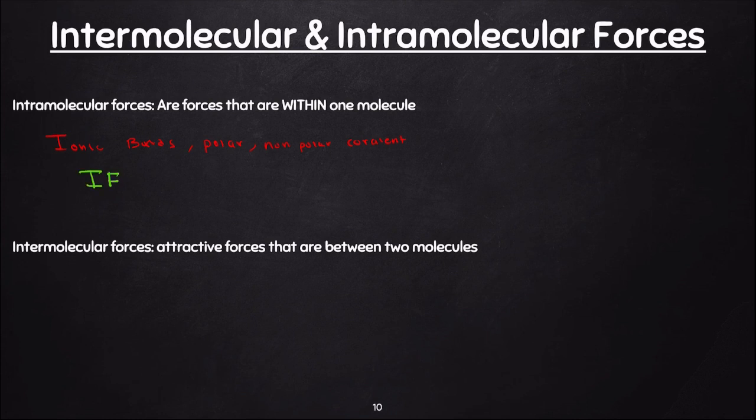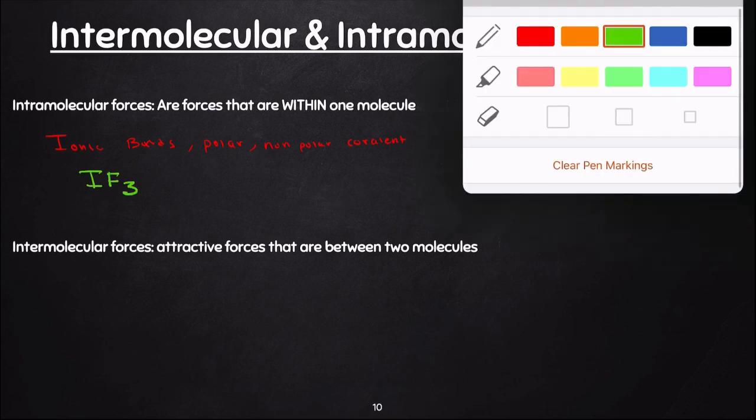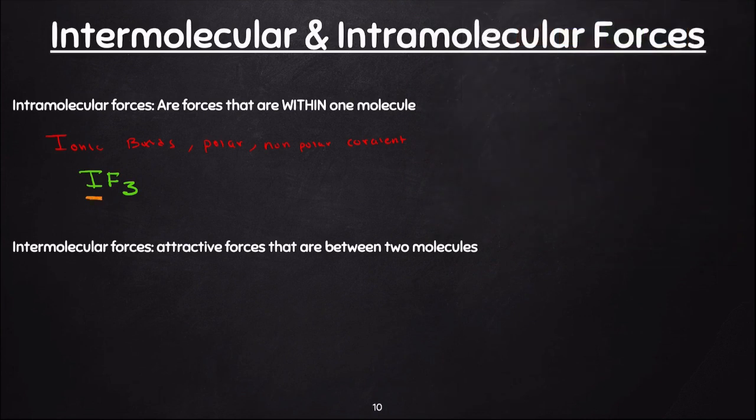So we write down the chemical formula, and we see that the two different elements we have are iodine and fluorine. So now we find the delta EN, the change in electronegativity, and we know that fluorine has the highest electronegativity number, which is 4.0, and we know that iodine, looking back at our chart, is 2.5 in its electronegativity number, which means our delta EN is 1.5. Referring back to the number line that we looked at beforehand, we see that this falls in the polar covalent range. That means that we have polar covalent bonds in our molecule.